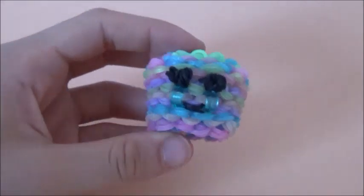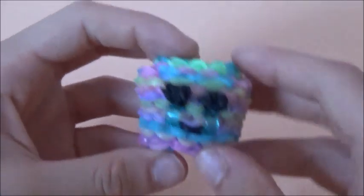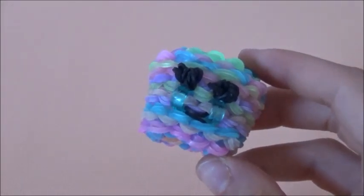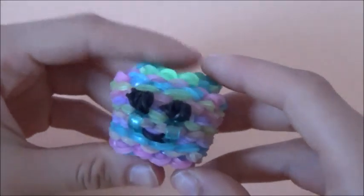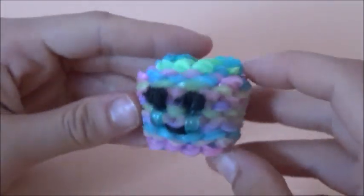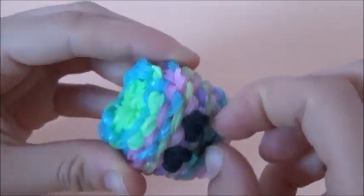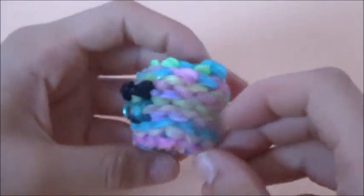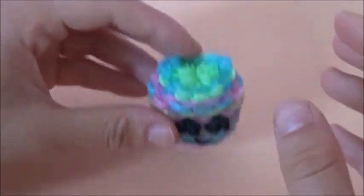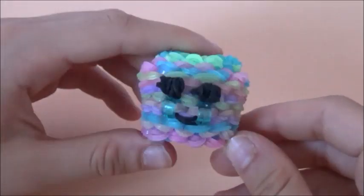Number 1 is this Jello! You might be thinking why is this number 1 compared to number 2 and so on. I'm actually not too sure why I like this one so much — I just think he is extremely cute. A lot of things are wrong with it: the eyes and the cheeks are beads, but this one is also glow in the dark and I just love the colour combo. He stands up and there is just something about him that I love. So there is number 1.